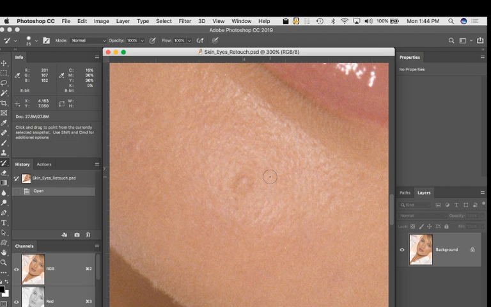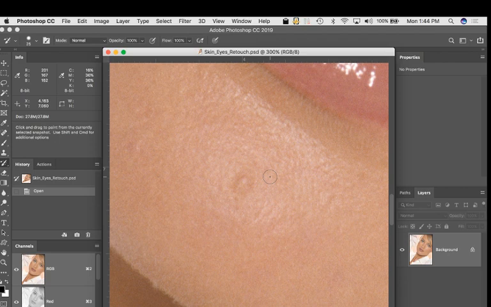Again, I'm not trying to tell you otherwise. I'm going to show you a couple of other ways to do some retouching today. But I want to show you this part, because this is the part that nobody knows how to do. This is the part that nobody's ever taught. I want you guys to know this part and to realize how it works, because this is the single least destructive way that you can do retouching.